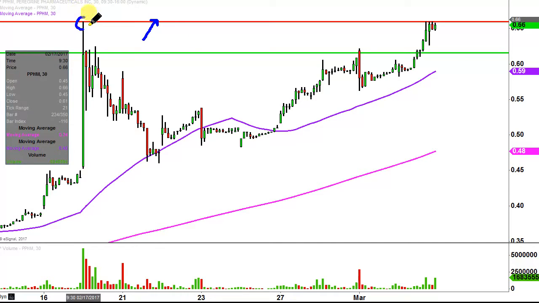So this was the level of resistance, and that's where the red line is coming from. And you can see today, and especially if you're watching level twos, and I'm sure you saw, that the price was banging its head up against 66 cents quite a few times. So that is definitely the key level, public enemy number one for the chart. And the bulls are doing battle with it.